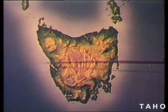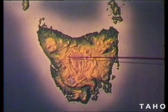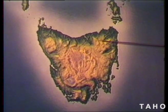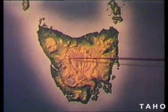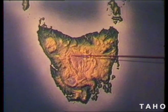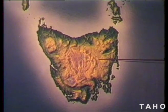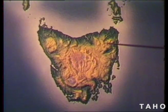Tasmania lies right in the path of the prevailing westerly winds, so rainfall is heaviest in the west and lightest in the Midlands, becoming heavier again along the eastern highlands, which get some rain from easterlies. In the mountains of the west, annual rainfall is over 3,000 millimetres. In the Midlands, which lie in the rain shadow from both west and east, it is under 500 millimetres, but rises again to 2,000 millimetres in the northeastern highlands.